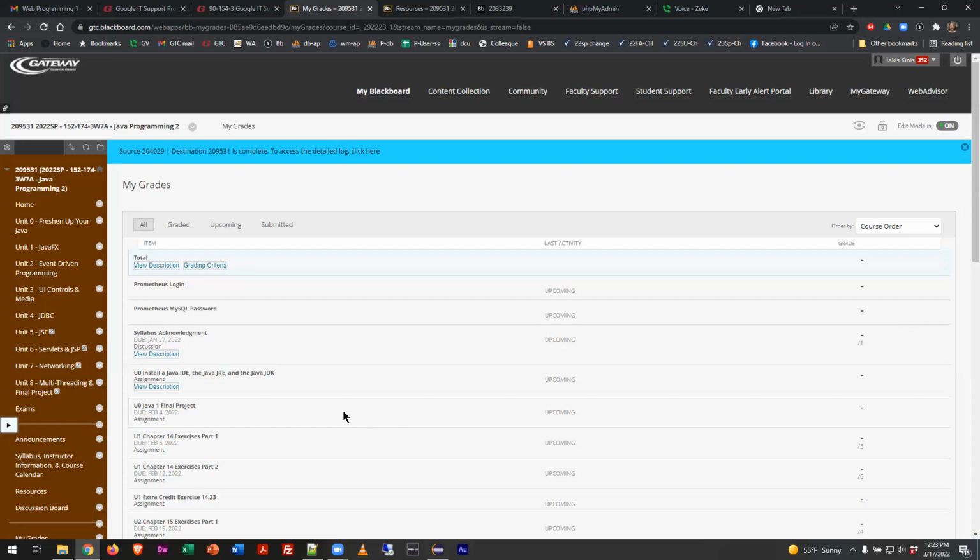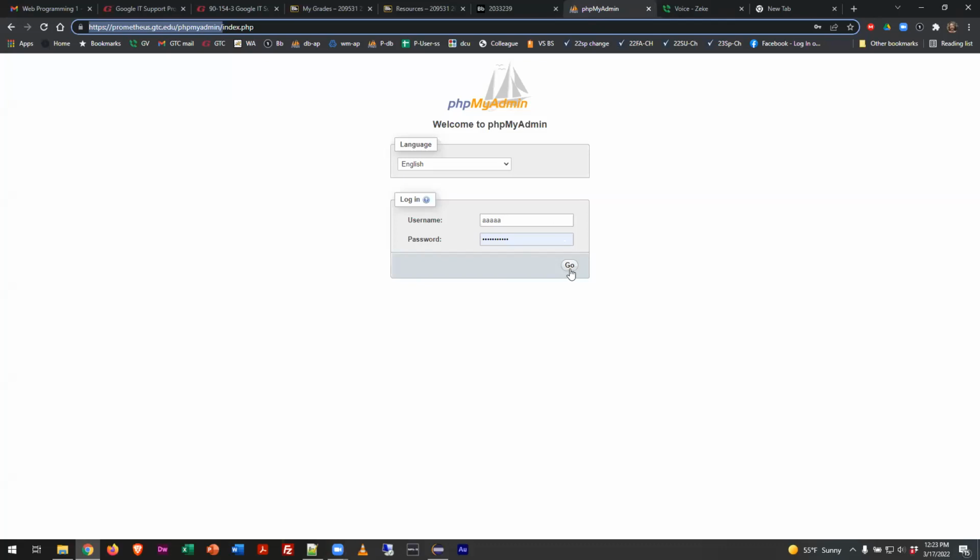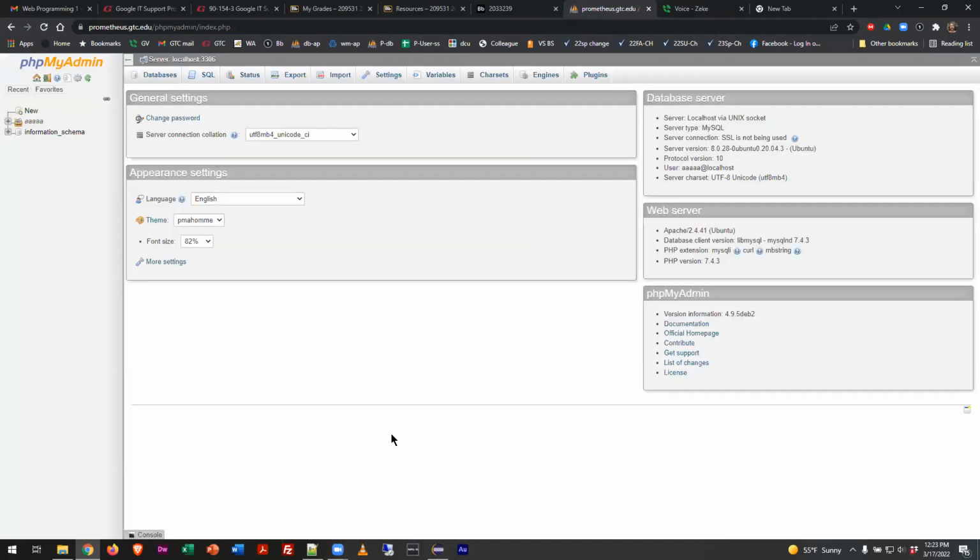All right, the next thing that you need to do is once you are logged in, so I'm going to go ahead and log in, and what you're going to see here is basically an interface for this tool called phpMyAdmin. This is not part of the MySQL server program.